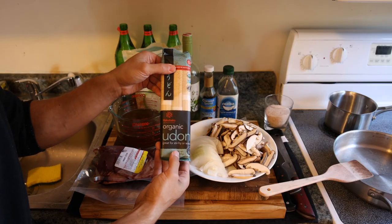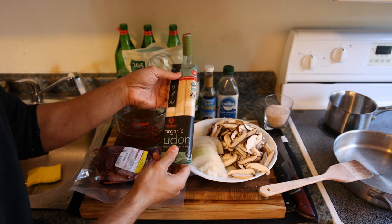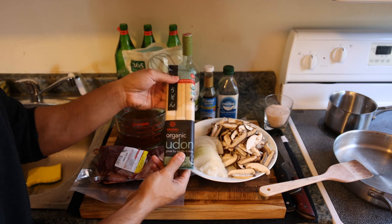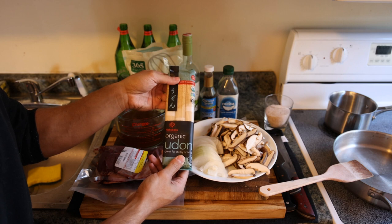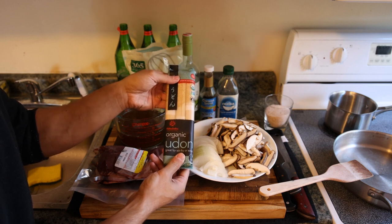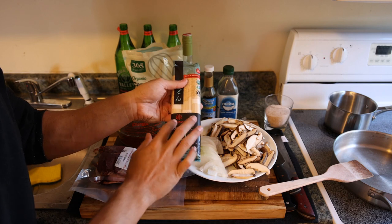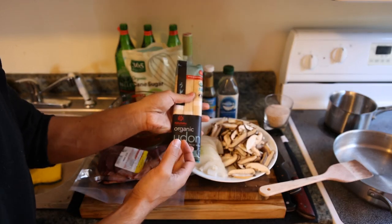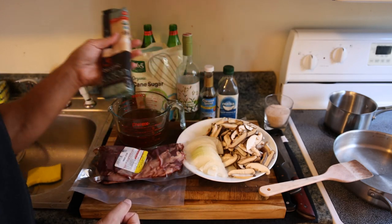The star of the show is our organic udon noodles, which I got on Amazon. I think they're three or four dollars per package, but super high quality — really one of the best types of wheat that you can eat in general. You should feel good eating these, even if you're gluten intolerant. I think I'll put it on my Amazon store later. I've really been enjoying this and eating it every single day for the most part for a few weeks now.